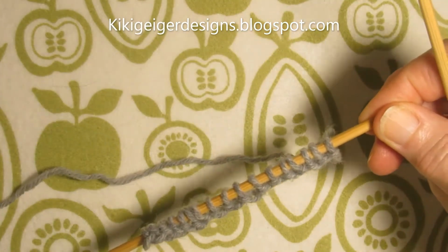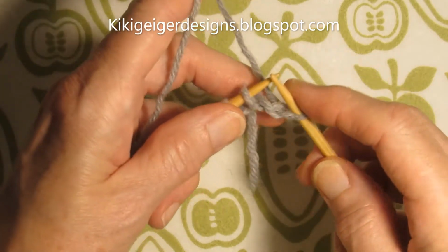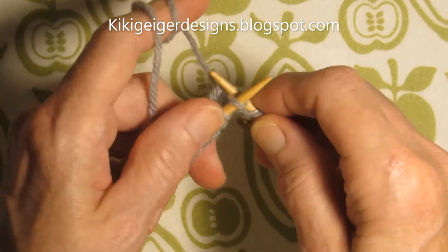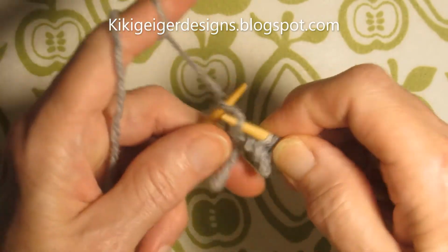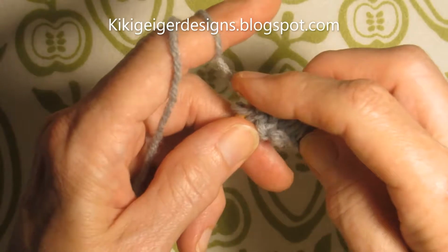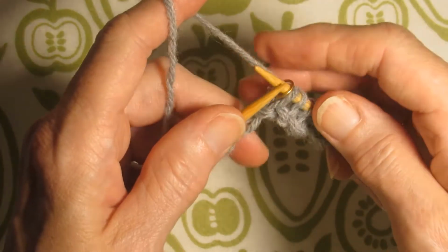The first row I'm going to describe, and I'll repeat the pattern twice. Okay? So it's slip 1, knit, place a marker, knit 7, slip 1 with yarn in the back, place the marker, and you're going to repeat that.